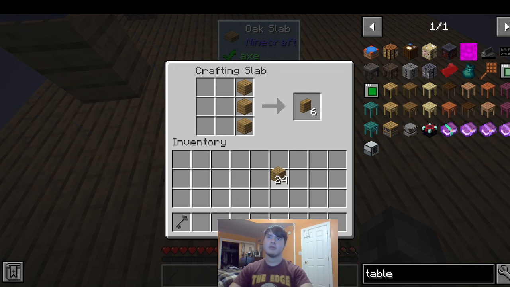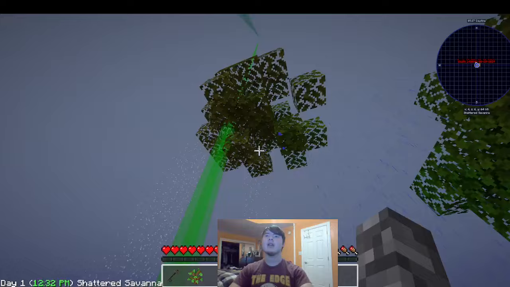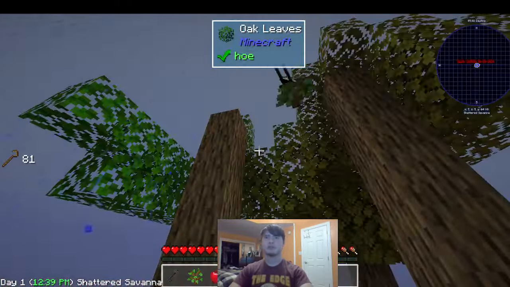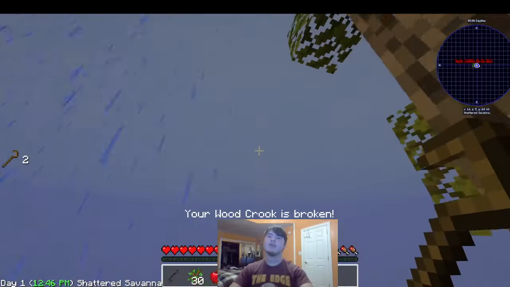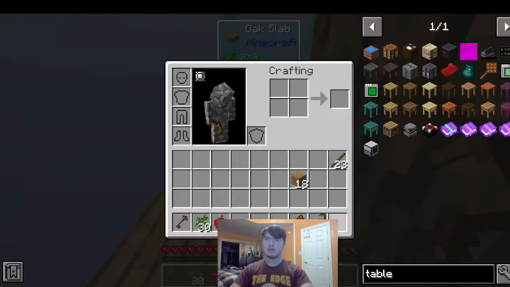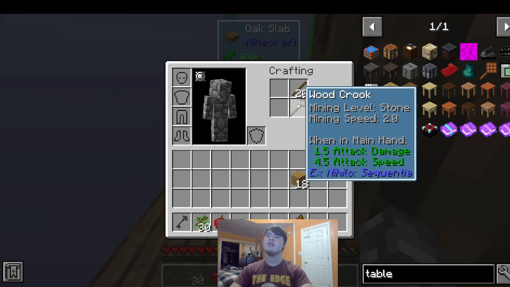Vertical slabs or oak panel. I need some sticks. Recraft this. Get some more sticks. Even more. To craft this. Well, at least I got a crook back, and half my apples back, too. Already got 30. Oh, crook is broken. Oh no, my crook is broken.